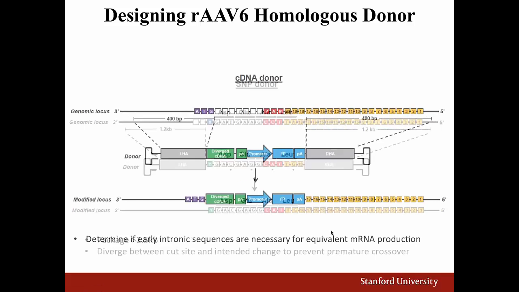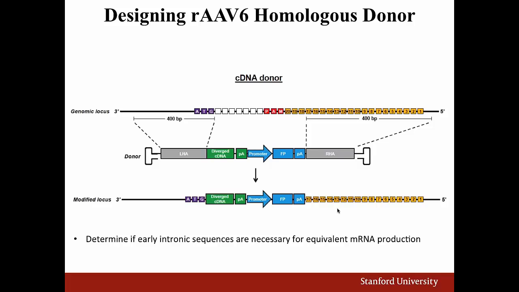Another application people want to use this for is to knock in cDNAs into the endogenous locus to correct a gene function. Lastly, shown here, you have the same 400 base pairs of homology, but the difference is that one homology arm is right next to the break site, while the other homology arm is next to the ATG. Shown in white is the distance between the ATG and your break site, and that could be as much as 100 base pairs. The farther this goes, the more efficiency is reduced, but it is possible as long as one arm is close to the break site.